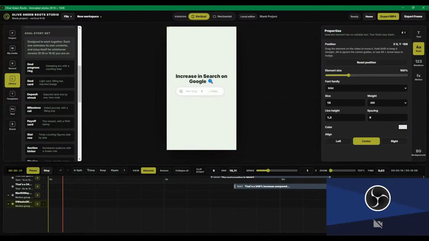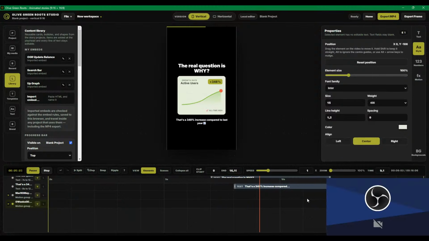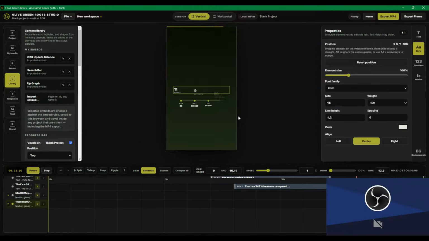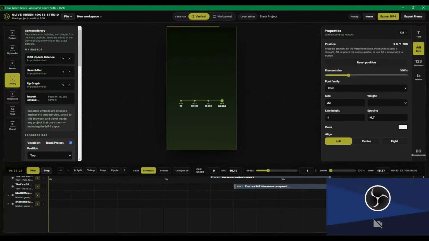You don't lose anything. Whatever you create for this current video is going to be saved in your embedded files, and you're not going to lose this. You don't want to lose any of this. Again, you can change all these numbers to whatever you want them to be. But yeah, I think that's just about it.